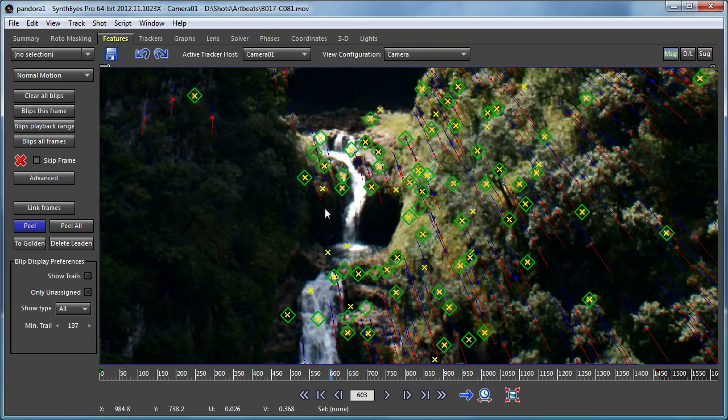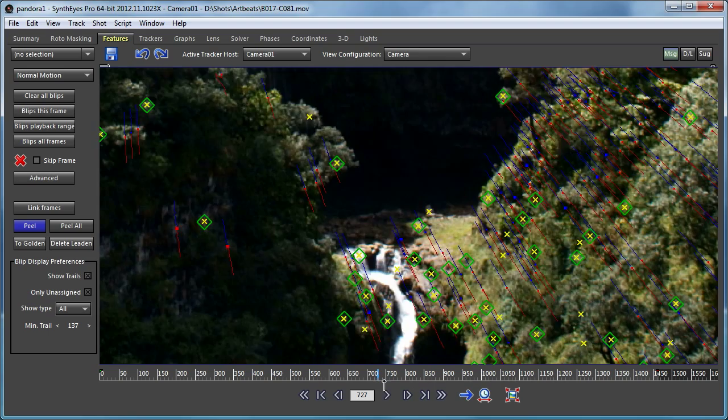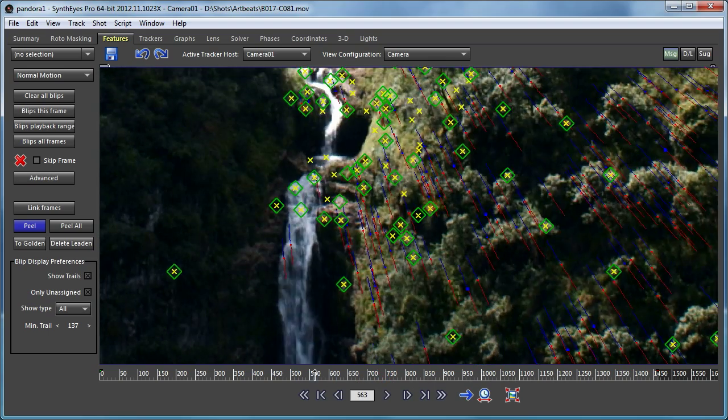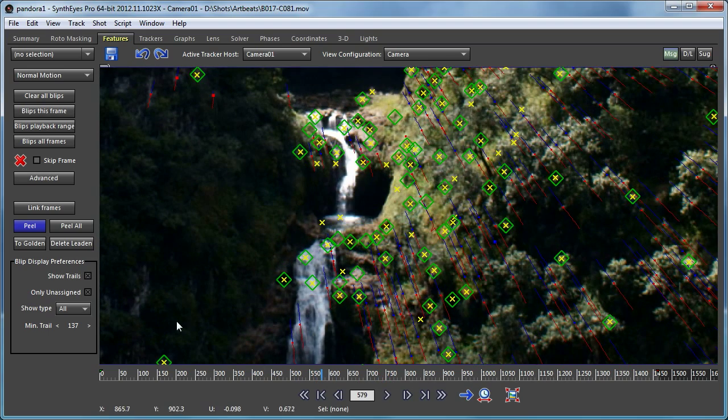There's one over here that's on some water. It looks like that's maybe not such a great idea. But anyway, we can go and control that. And I just wanted to show what this panel is used for and how you can use that.